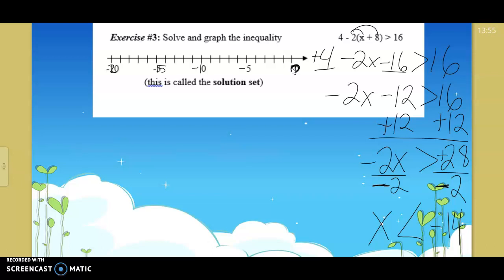What type of circle are we going to have? Well, it's going to be an open circle, because what's different? What's not in our answer this time? Right, which means negative 14, not in the answer. So what is in the answer? All numbers less than 14. What side would that be on? Well, the less than side would be to the left. Yes, so fill this in going to the left. I'm not going to do any more graphing for today. That's it. Just a quick refresher of graphing and more or less trying to show you where the answers lie.